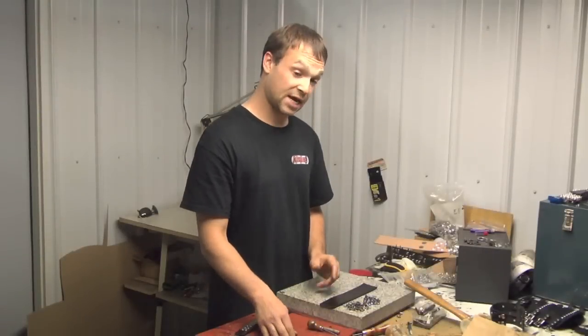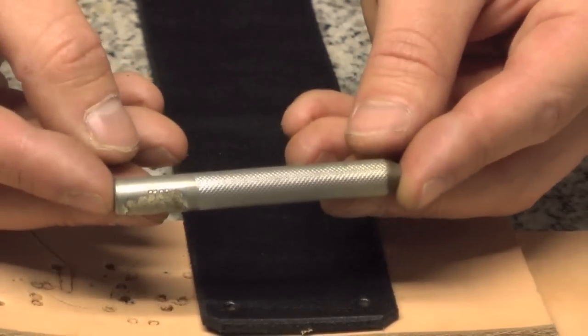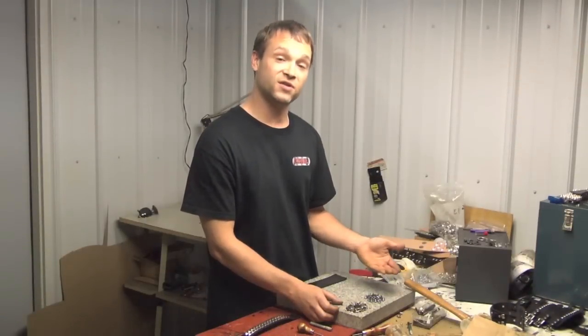The only two tools that I use to set studs by hand are this steel rod, it's about 3 inches long, and this awl. Now let's talk about the studs.